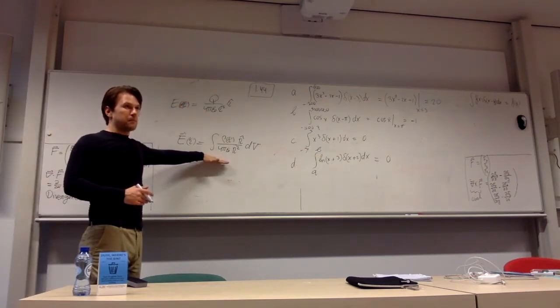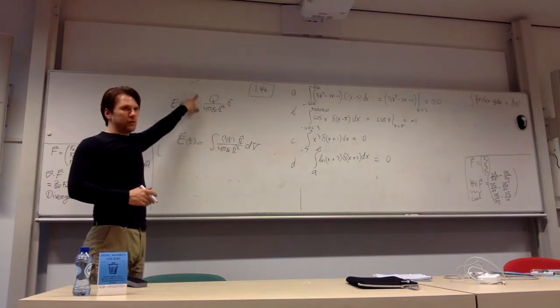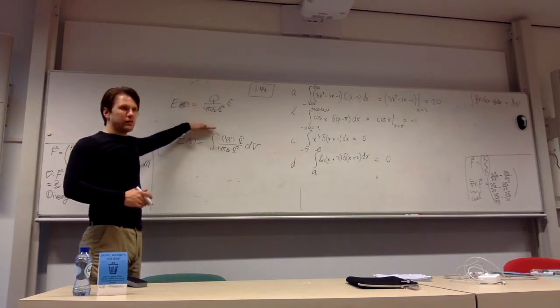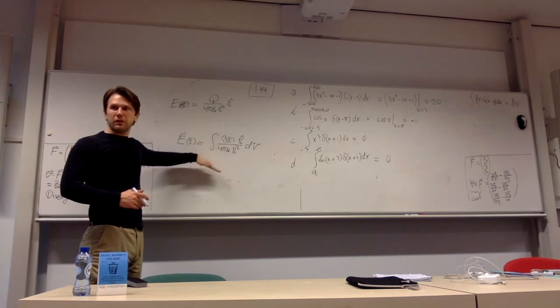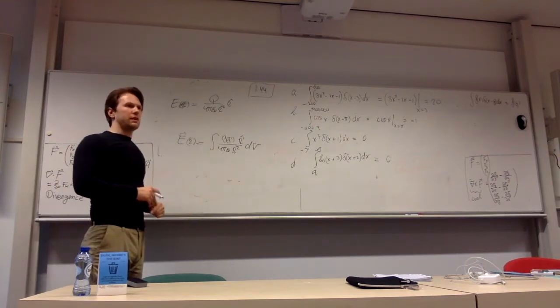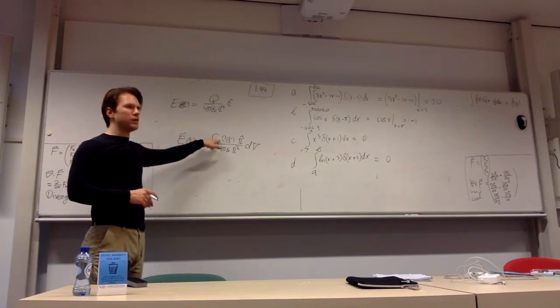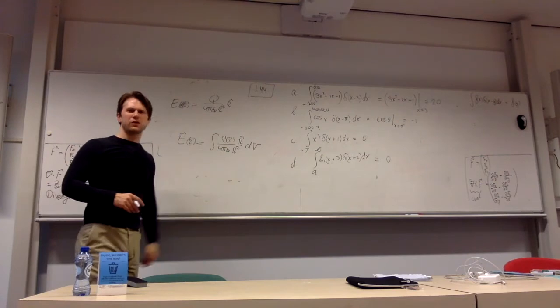But suppose now that you didn't know about this one. You only know about this one. Somebody has taught you electrodynamics and they only taught you this one. And now you get to an exercise where somebody says, well, there's only one charge around. And you say, I have no idea how to write one charge as a charge density. I mean, how do we do that?